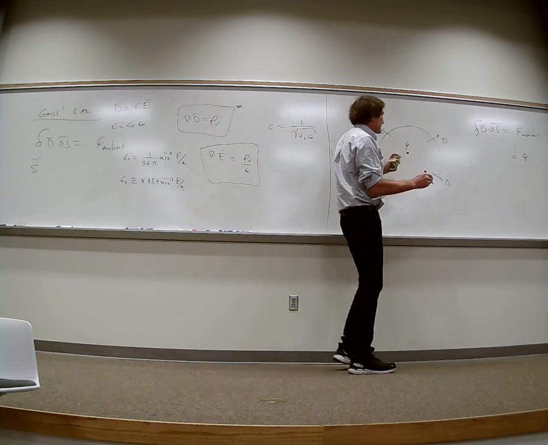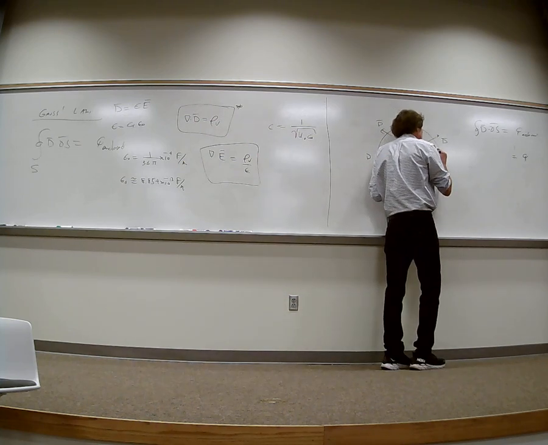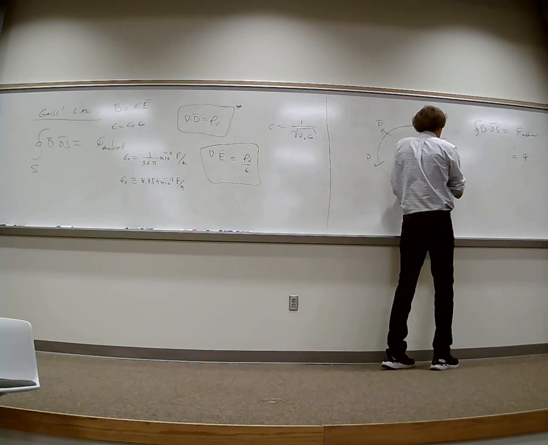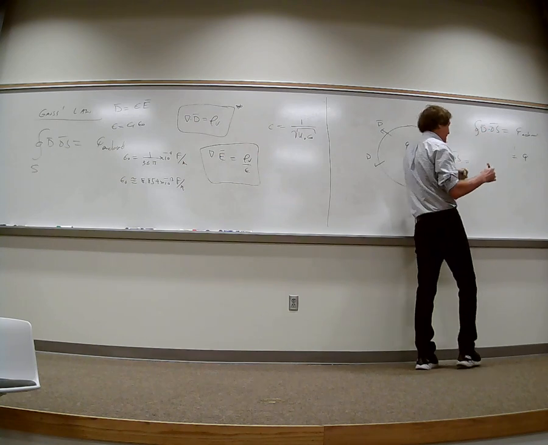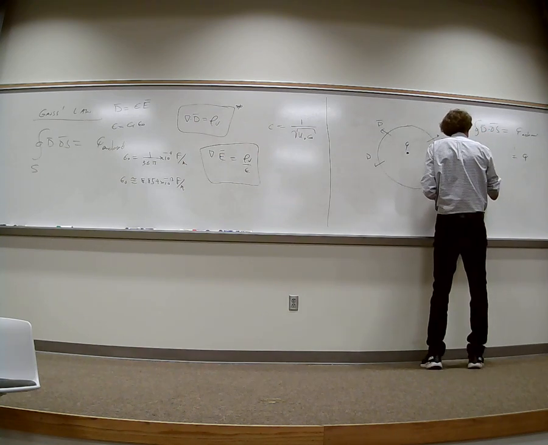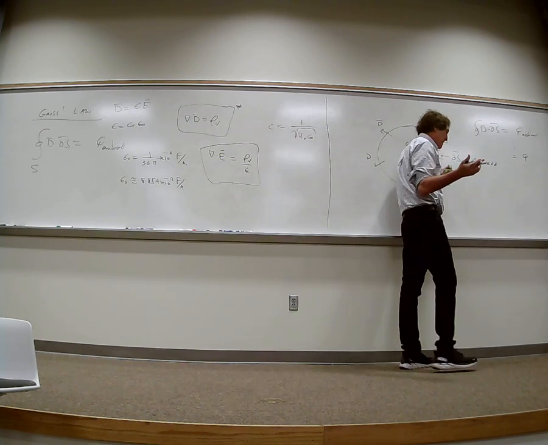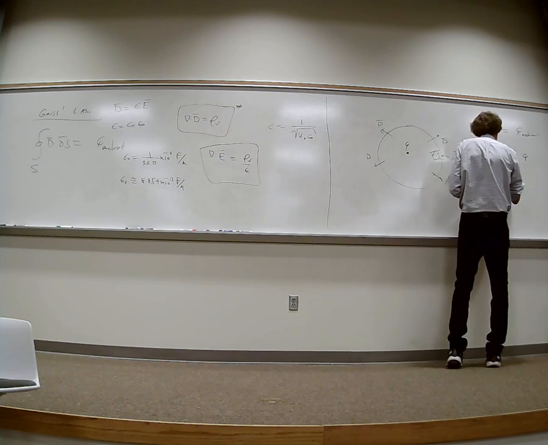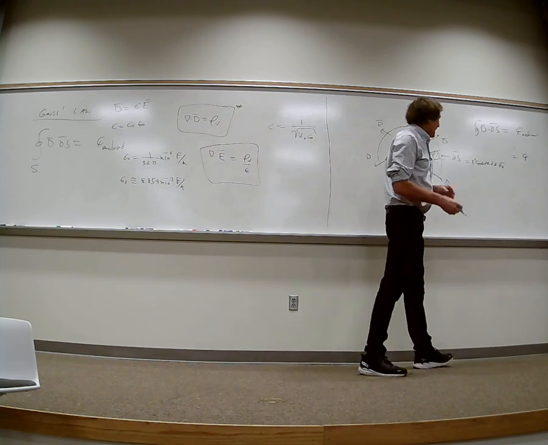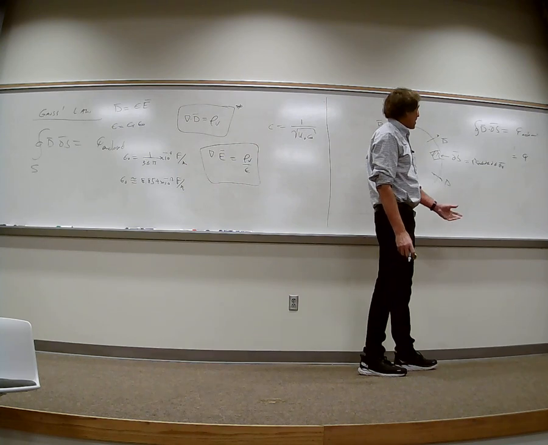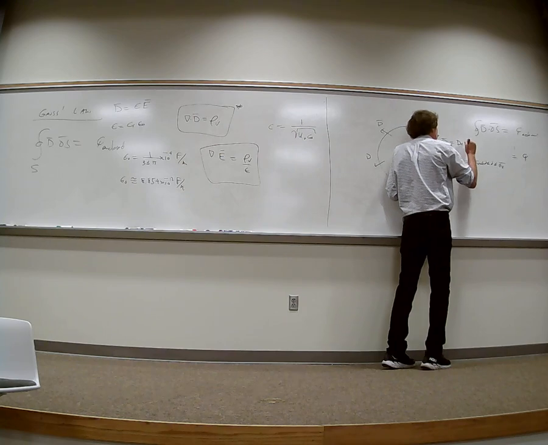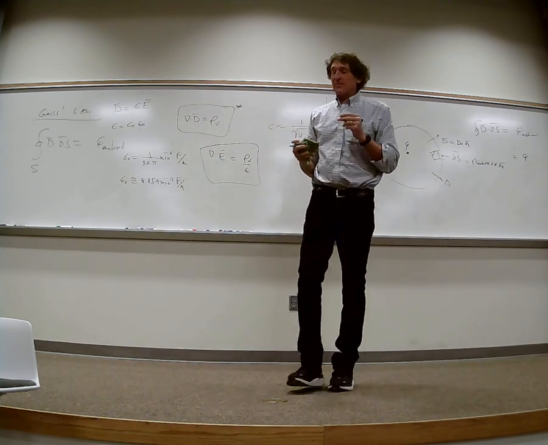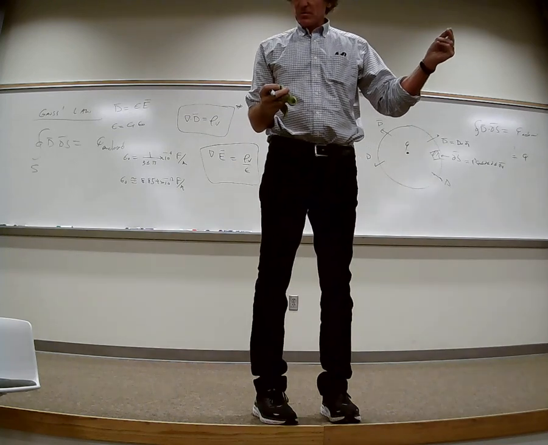That means if I look at this, and then take a look at a differential surface vector here, you don't need to write this down. The differential surface vector will have an area, and in spherical coordinates, it's going to be r squared sine theta d theta d phi. r is going to be held constant. It will be in the a_r direction. So if I look at that for a second and dot it into my D field, I know the D field is only going to be in the a_r direction, and the magnitude would only be a function of the radial distance away from the center of the charge. Y'all follow me on this, class?